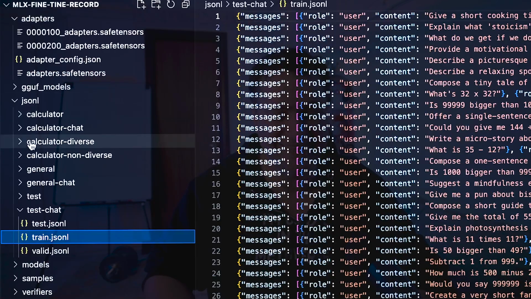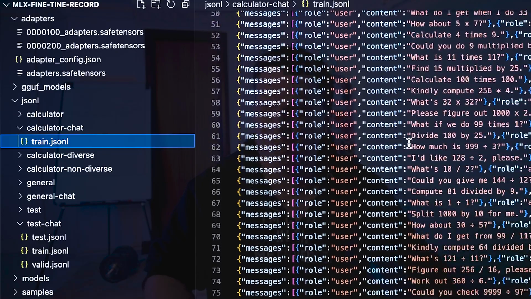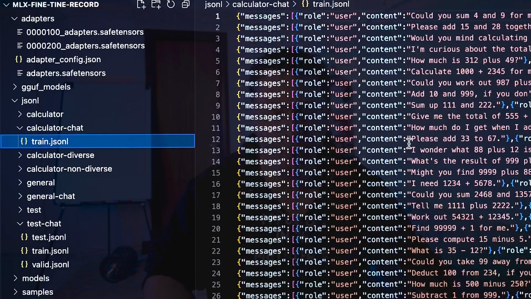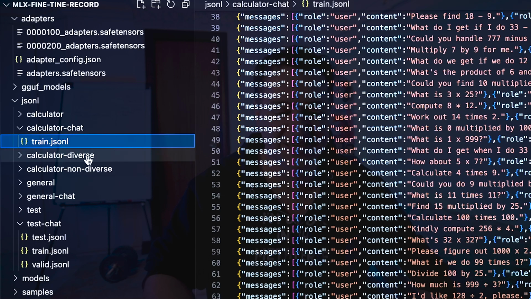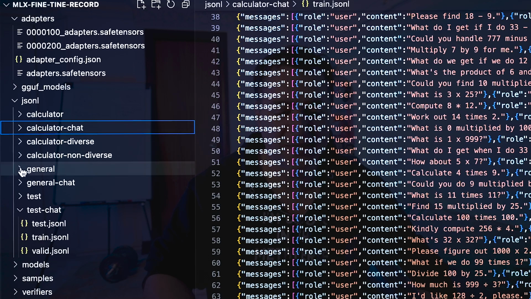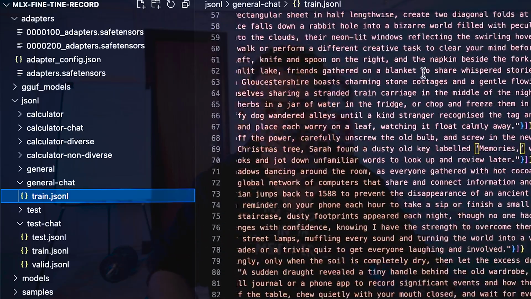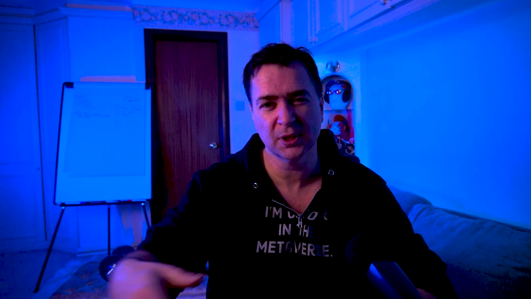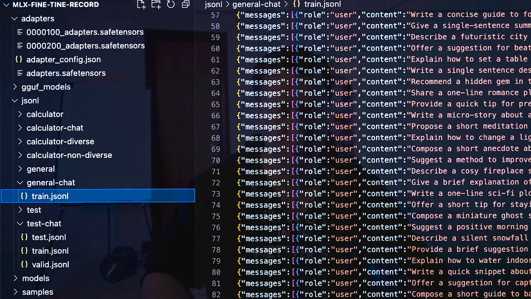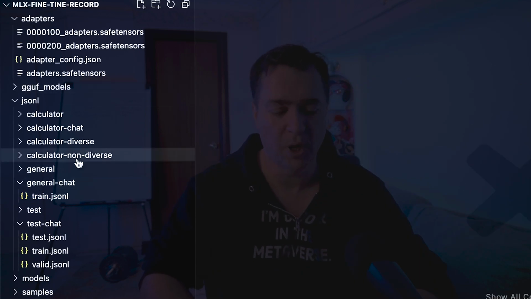How I created it is the exact same way as we did before. I've got a thing called calculator chat, where it's all the same questions, with all diverse answers. And then I've combined that with my general chat, which is the mixer data set with how to do all of these things. If you were building a true chat model, this is where you would have multi-conversations, long conversations, etc. I'm using the mixer, the merge JSONL, to turn it into this one large file. So pretty much everything is the same as before, except this is a chat model.